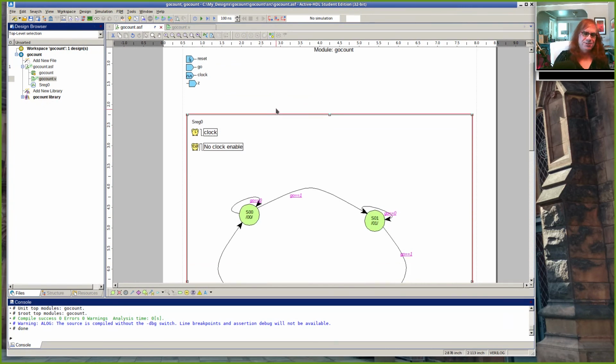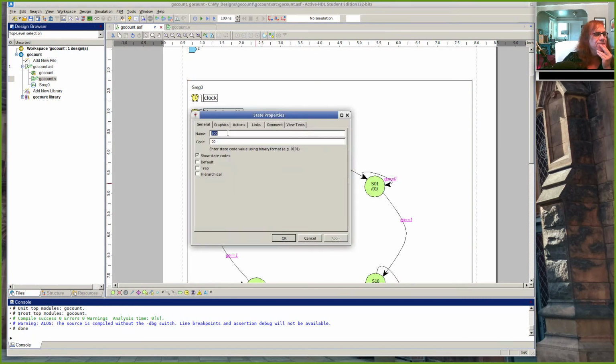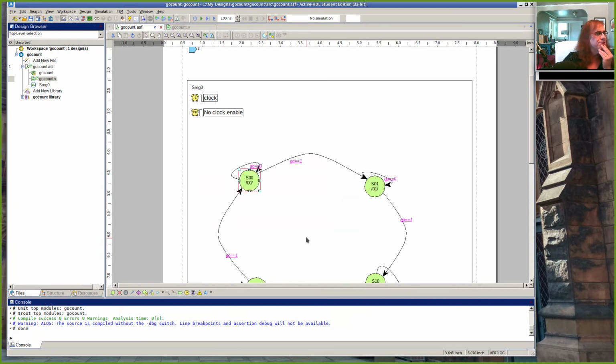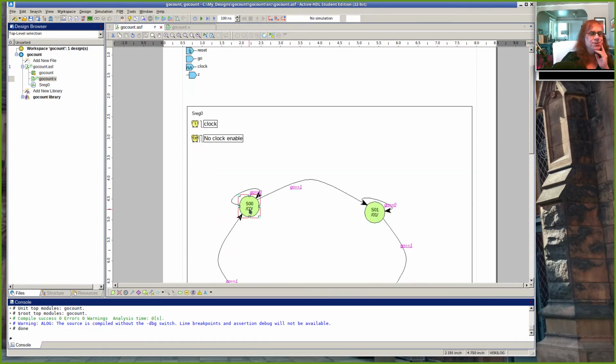And that's part of the challenge of teaching, by the way, because I do this once a year, and then there's 51 weeks during which I don't touch it, and so I need to relearn it. And apparently I learned how to reset the system last night, and I'm blanking on it now. But what's missing from this in order to be able to simulate is to create an action so that when the reset line goes high, we force ourselves into state 0.